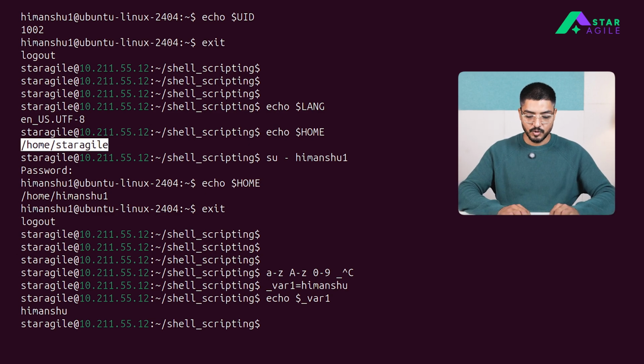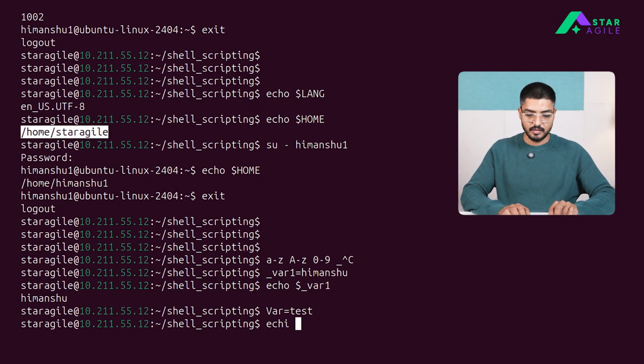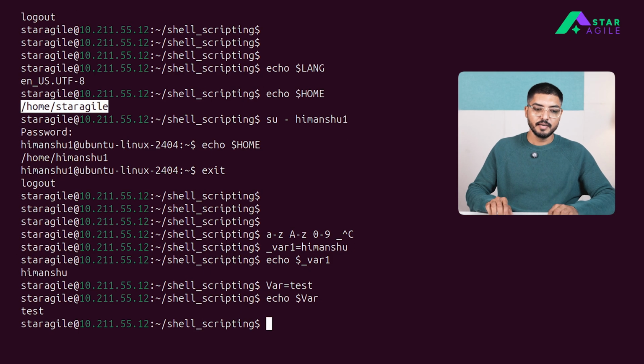You can create a variable with capital letters also, let's say VAR, with the value test, and then echo $VAR. It will print the value test. So it can start with a capital letter or a small letter like this, and both are different.